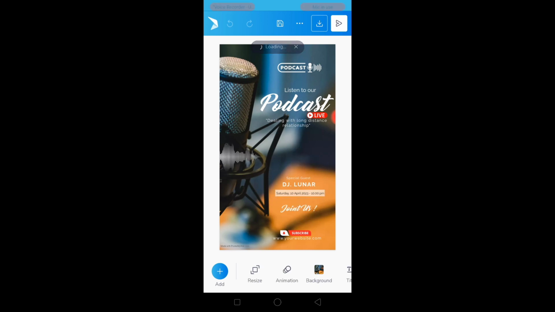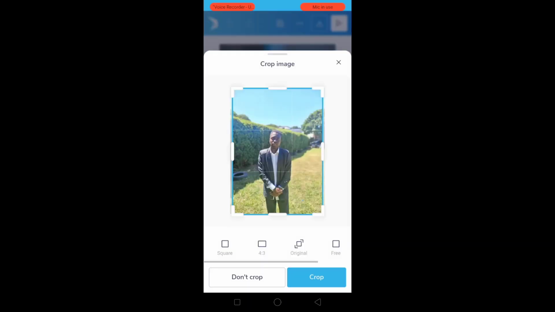It will tell you to crop. I think mine is fine, but I can crop a little bit, remove it this way, reduce the size up there. It's great. So I've cropped and it's loaded.